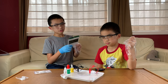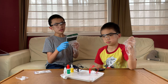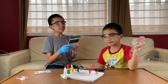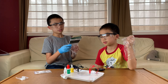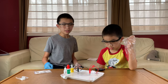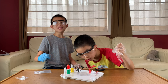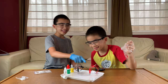Meanwhile, the plus electrode, which is the red one, which is made of iron, will give some of its electrons to the plus wire, leaving some iron ions floating around. This is why the red crocodile clip will eventually dissolve if you don't disconnect it. Oh my gosh, I can see that happening. Yeah, I can see it dissolving. Oh my gosh, the red clip is gonna dissolve. Do you see it? Yeah.